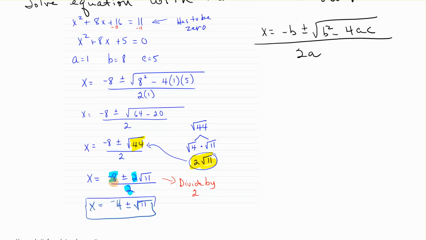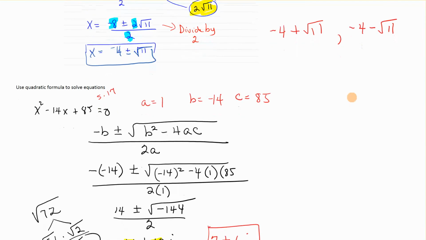So now I have negative 8 plus or minus 2 square roots of 11 over 2, and I can divide 2 into all three pieces. That's the only reason you get to reduce that way. So you have negative 4 plus or minus the square root of 11. In your answers on the test, they would be listed separately. That would be negative 4 plus the square root of 11, comma, negative 4 minus the square root of 11. So that might be the way that it would be listed there.